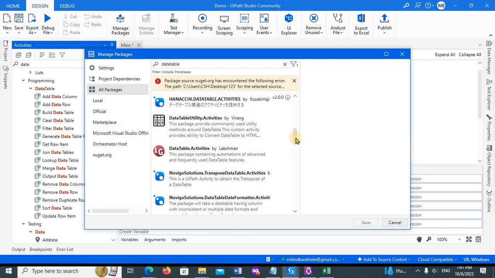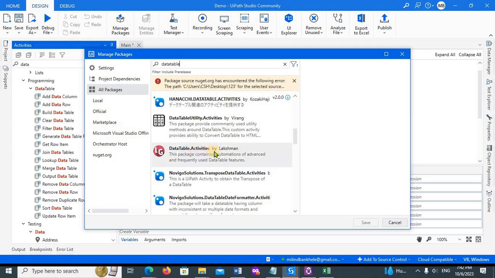As I said, we can also create our own reusable component. Once you learn UiPath, and once you take good learning or go with live projects, you can also create your own reusable component and publish that reusable component as well.